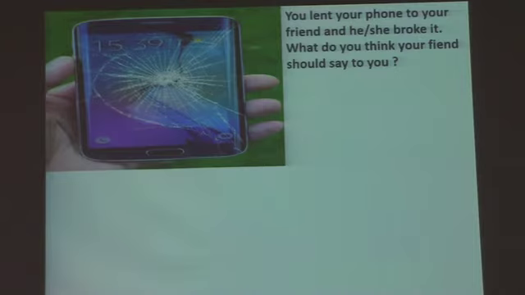It's very difficult, right? Yes, he should say, I am terribly, terribly sorry. I personally don't think that this apology would ever be accepted, because it's not easy to break someone's phone and say simply, I'm sorry. It's not really accepted. Now, I will buy you another one. What do you think now? Now it's okay. Good.